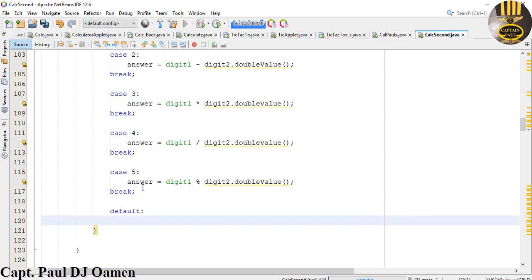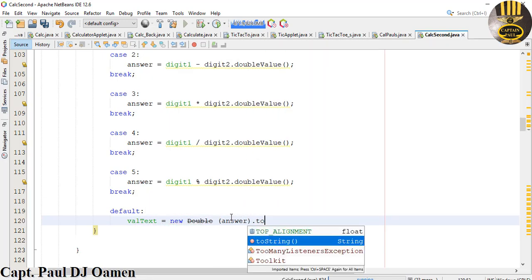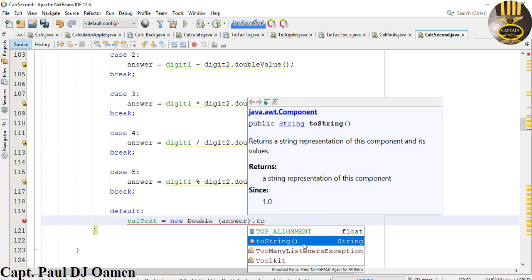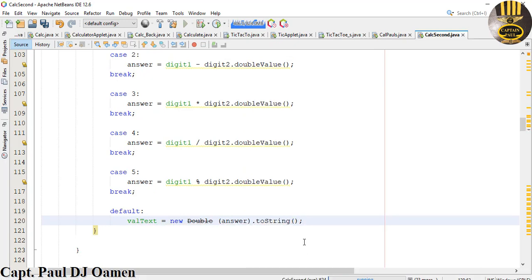That is going to be value text equals new double, answer dot convert that to string there.